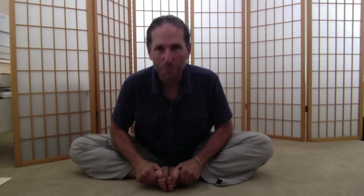Next stretch—very simple. Bring your feet together for a groin stretch. If at first you can only sit like this, I've got lots of videos on groin stretches with different workarounds and massages, but that's not the purpose of this video. This is stretch number two. Stretch forward and hold. You want your back straight as you come forward. Here you're stretching your back, stretching your groin, stretching your knees, stretching your feet, and improving your posture with your back straight. Hold it for one minute. When you come out of it, inhale and come up.